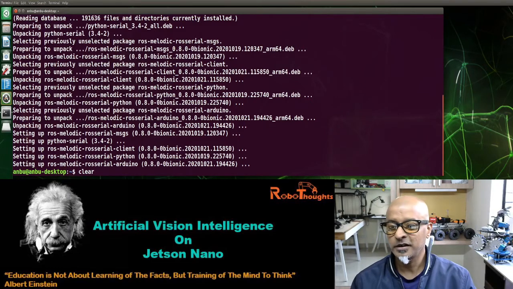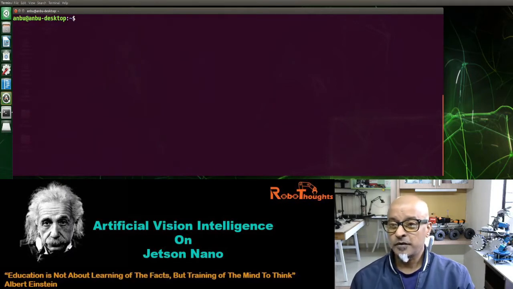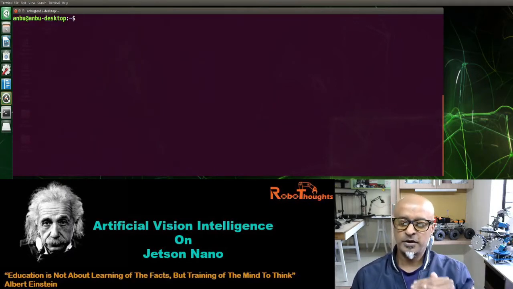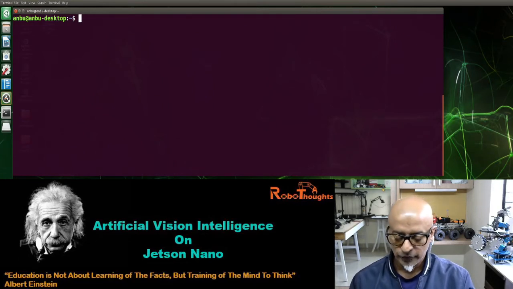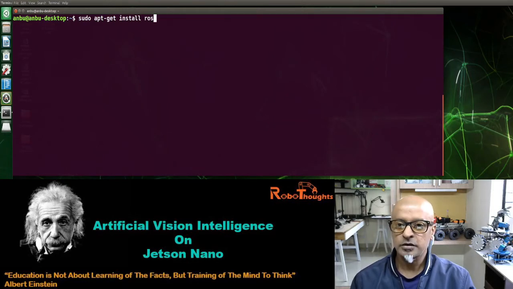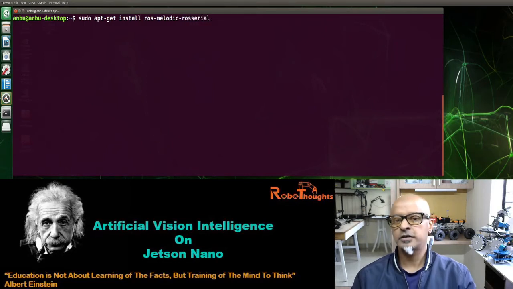Now let me clear the terminal. Now we need to set up and install ROS Serial. So sudo apt-get install ros-melodic-rosserial.